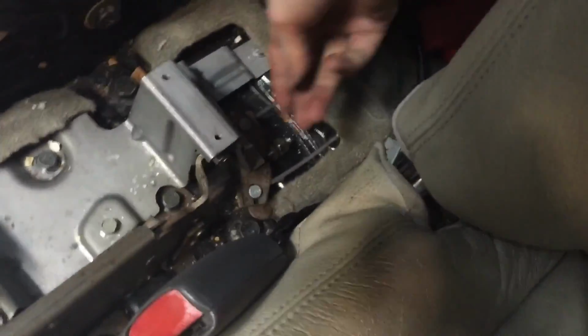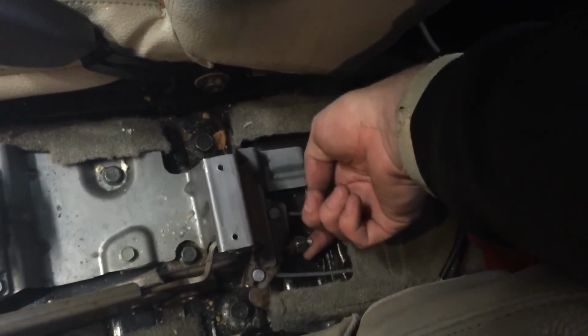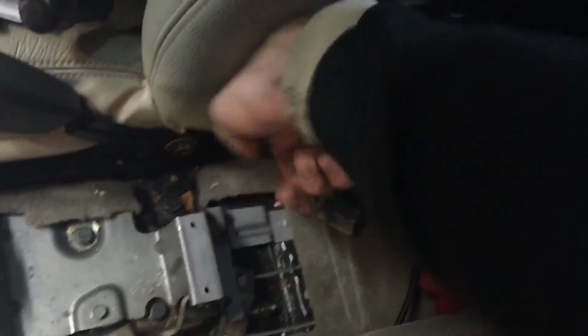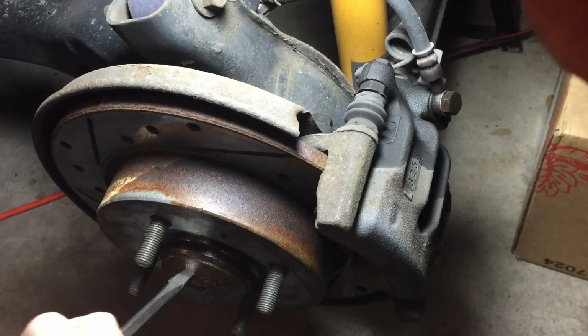So you take out your center armrest, and then there is this single piece here that is a 13 millimeter, I think, and just slacken that off all the way, because once you're done, you're going to retension it with the new brakes on there.